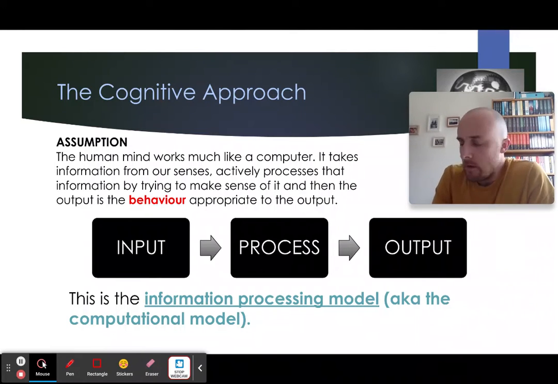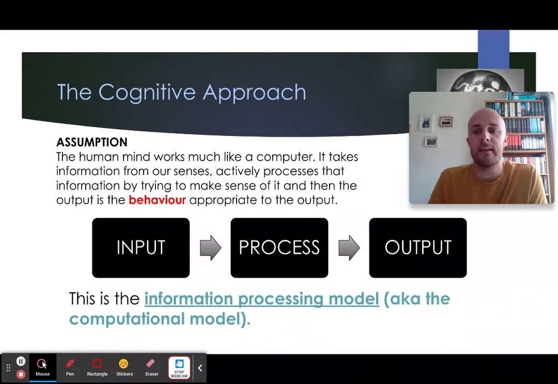So the cognitive approach today. One of the more complex ones, just because it's not really an extremist argument. But let's jump straight in, right? What does the cognitive approach say is the cause of most, if not all, human behavior? Essentially, the way you think. That's what the cognitive approach is about: the way you process information. And by process, we mean how you think, how you mull over something.